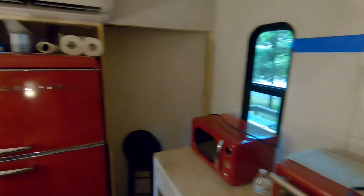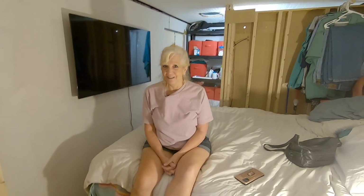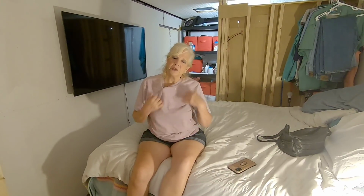Storage is everything. You cannot have too much storage. Absolutely. Because even when you minimize and minimize and minimize, we still have our things.